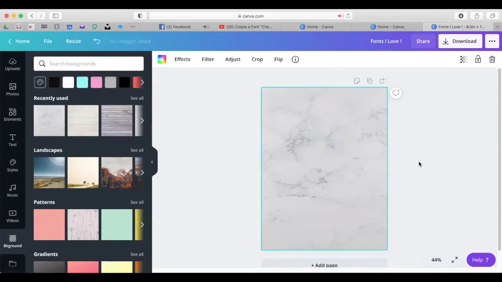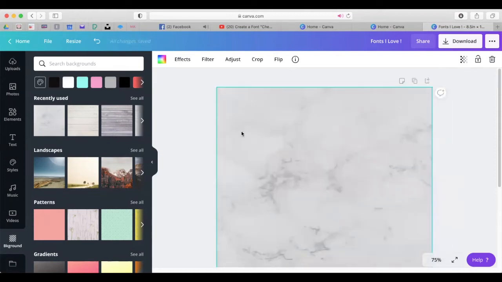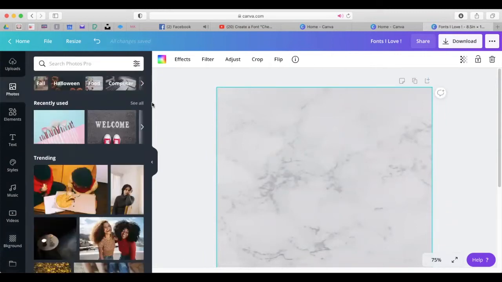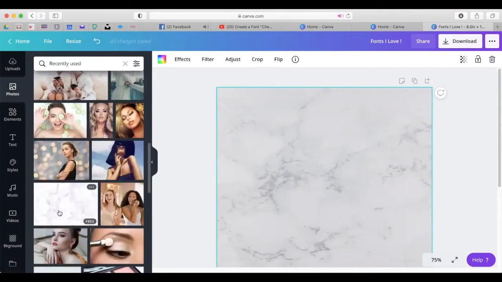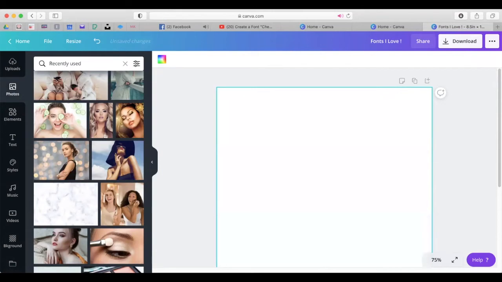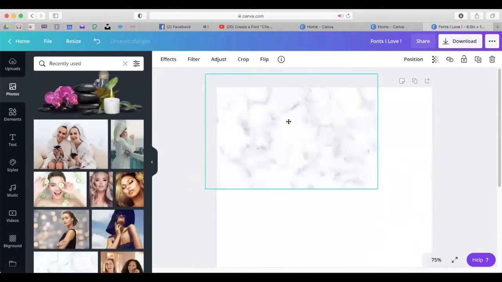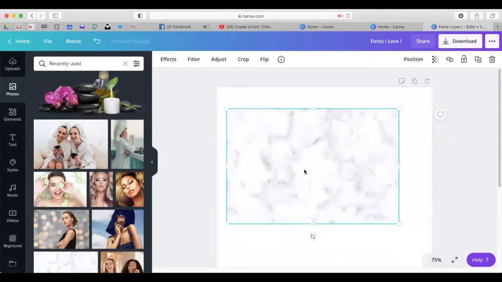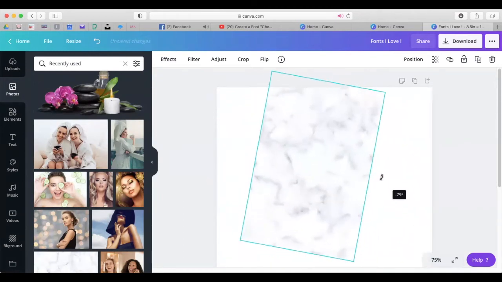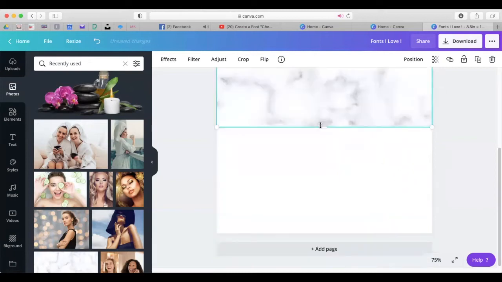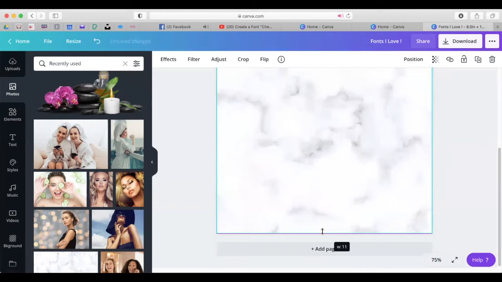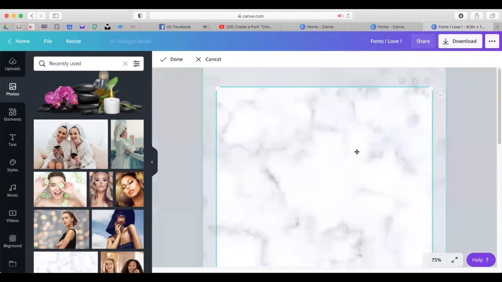And so I tend to like the marble background, and so let me blow this up. I don't know, for some reason, the background one looks a little bit duller than when I go, and you can tell these are ones, okay, so see, this one looks more bright. Okay, let's just change that out, and we'll just make this our background, and you can turn with that little wheel that's right there. You want it at a 90 degree angle, you pull it across, and then down, and bam, you've got it fit.